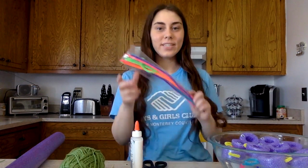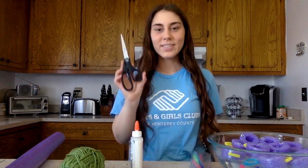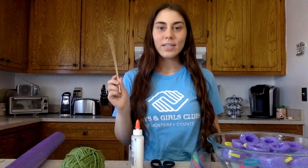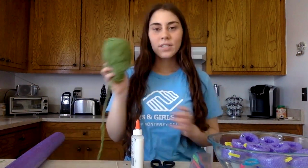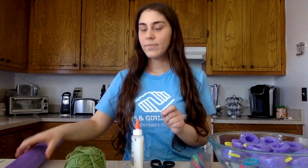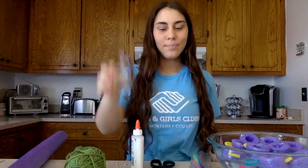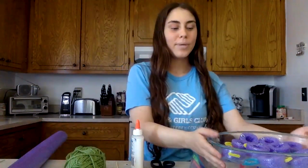So for this activity, you'll need pipe cleaner, scissors, glue, some kind of stick like a popsicle stick or a skewer stick or even a branch from outside, yarn or string, a pool noodle, optionally a paper clip, optionally tape, and optionally googly eyes. You'll also need a big bucket or bowl with water. So let's get started.